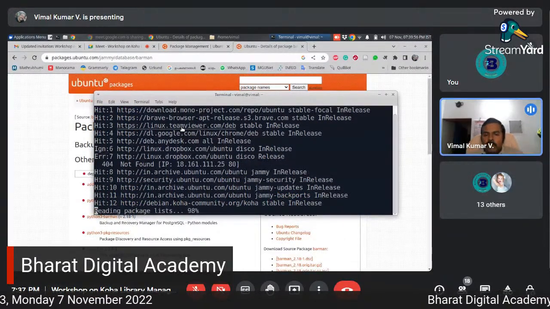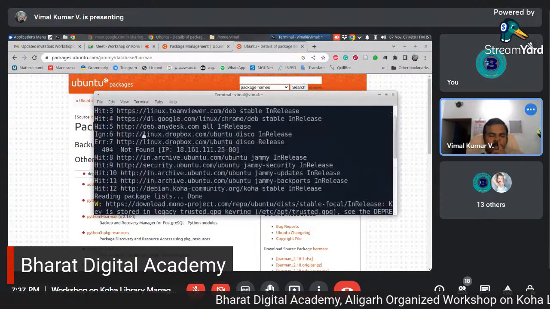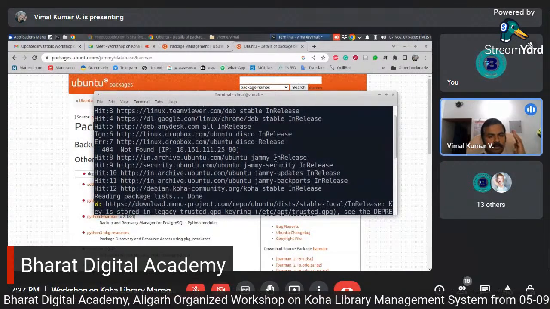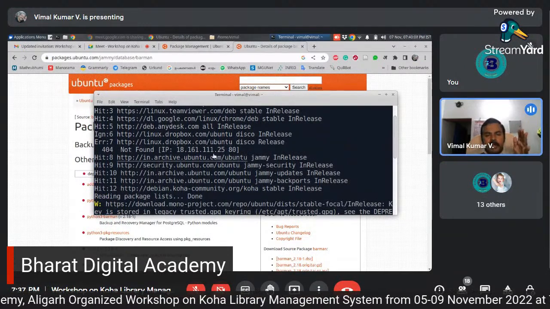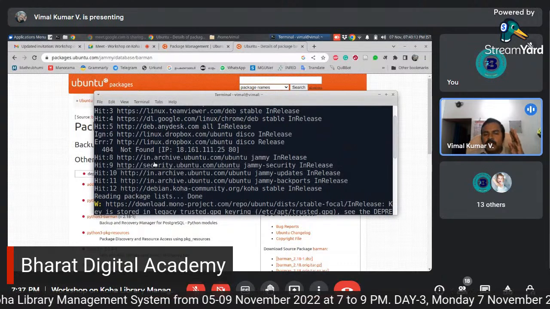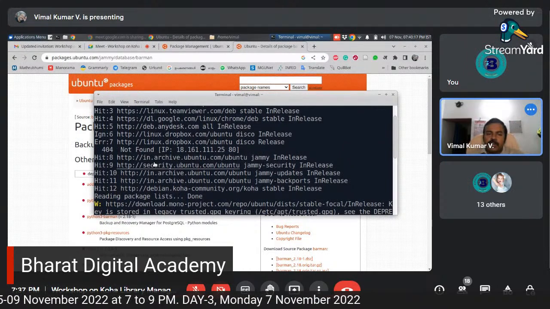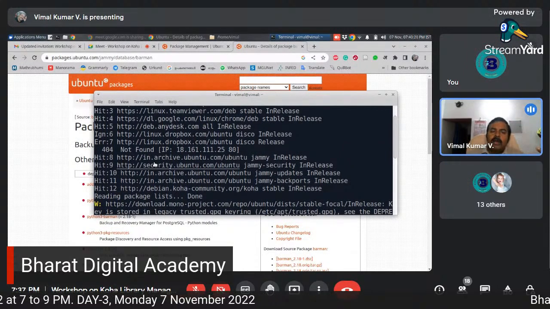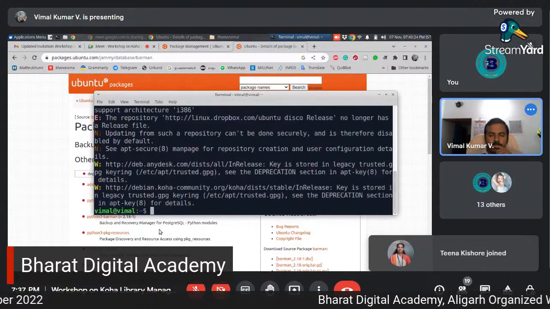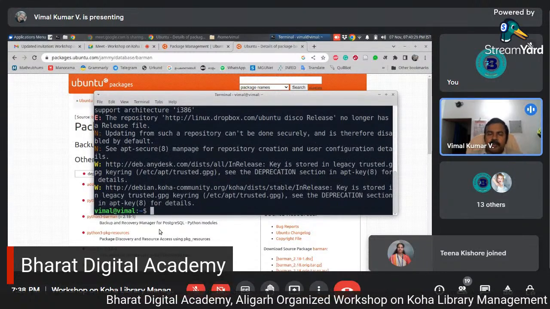See, there are the URLs of package repositories. These package repositories are actually server computers where packages are stored. .in means this server is located in India, about 4 or 5 servers in India, Ubuntu servers in various places in India. So we can download the packages very easily. Okay, first it makes sure that a new package is available.